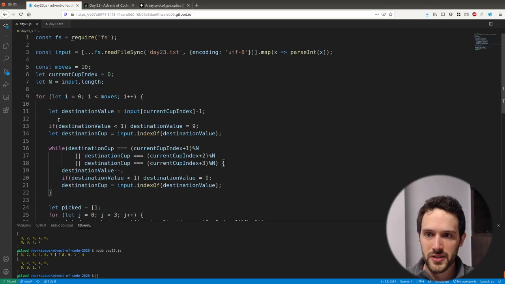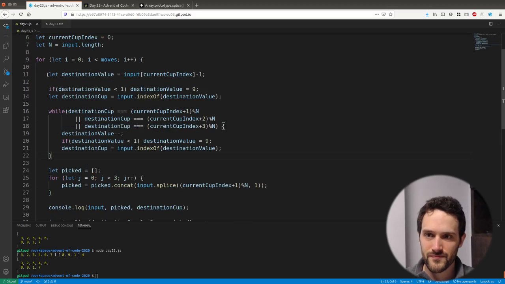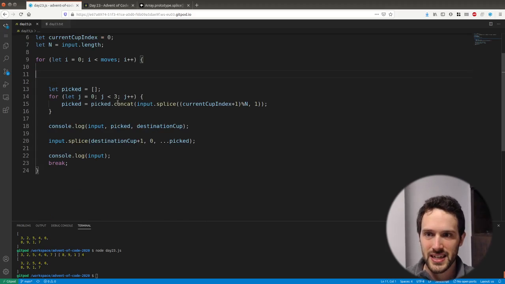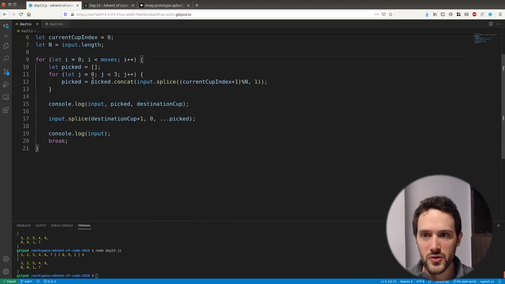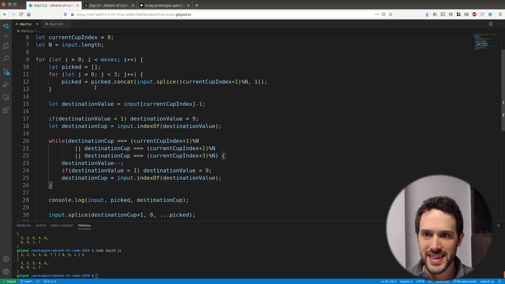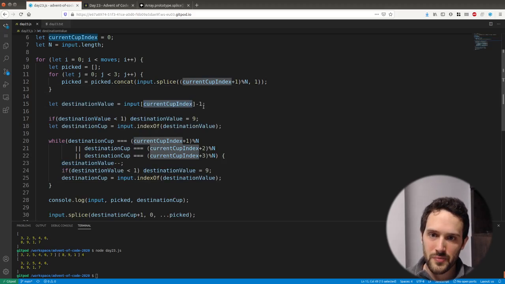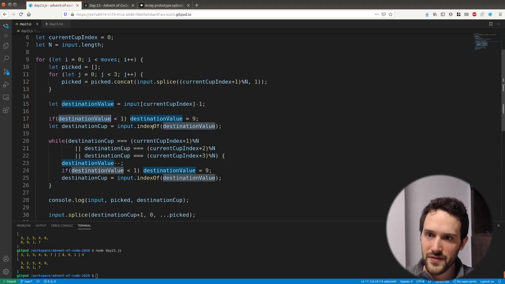So what we're going to be doing, we're going to take this and actually remove the 3 elements first, and then here we're going to do the same thing. We're going to do input -1. If the destination value is below 1, then it is set to 9.